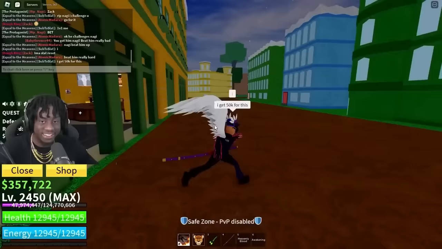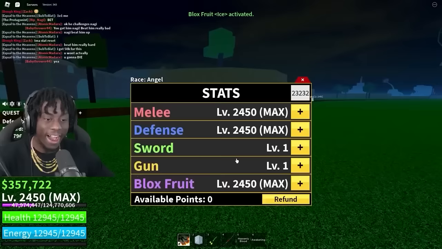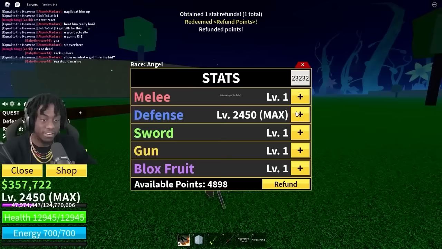All right, yo. I got to kill this girl, okay? Okay, if I use Magma Fruit. No, let's use Ice Fruit. Ice Fruit's going to be way better. Ice Fruit, let's refund our stats real quick. And then let's do an ice build, guys. We're going to do gun, defense, and melee. No, I think I messed up. This build's terrible. Let's do defense, melee, and sword. All right, defense, melee, and sword.